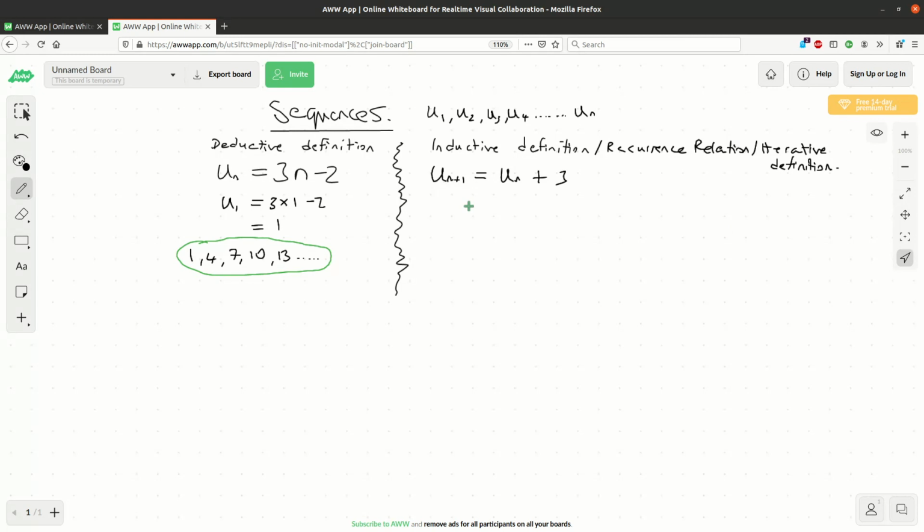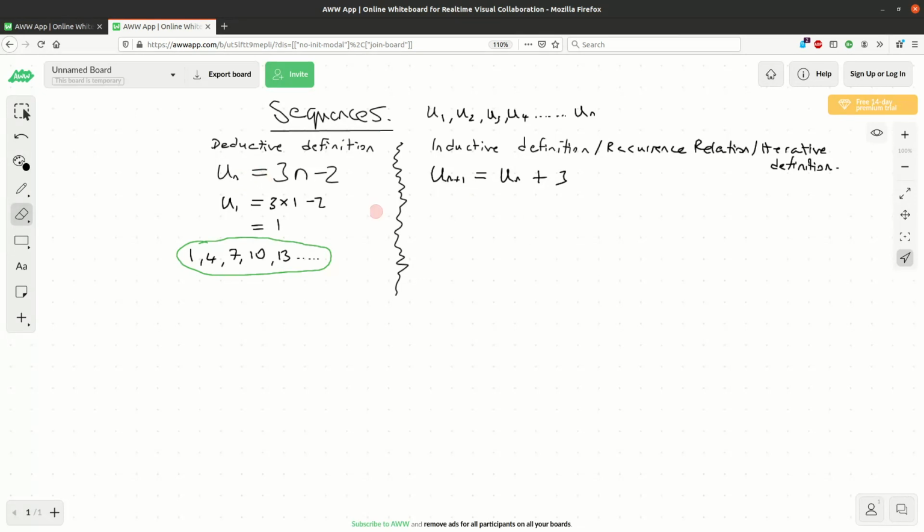They're the same thing. It's the same answer. You could even say it's the same as U subscript n minus 2 equals U subscript n minus 3 add 3. They're all the same answer and they would all be accepted, although we tend to give one of the first two really. So we've got two different ways of defining a sequence there: the deductive definition, which is U subscript n equals 3n minus 2, and the inductive definition, which is U subscript n plus 1 equals U subscript n plus 3. Notice those are all subscripts as well. And those are both definitions for this sequence, 1, 4, 7, 10, 13.